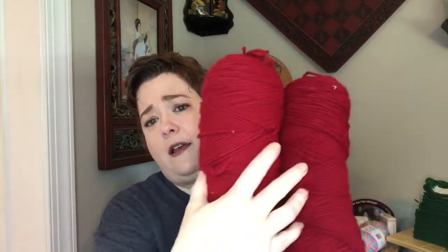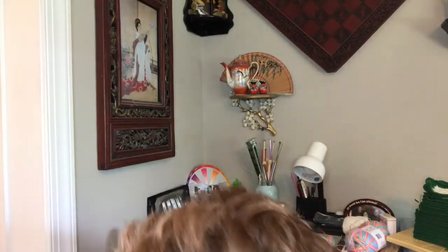Okay. So there's several skeins of this, and I would guess that this is a Red Heart. And it looks like when I hold it up in this light, maybe this is a different yarn lot or a dye lot. But here's this, and I would say that this is probably just Super Saver. And this is a full skein. This is a full skein, and this is mostly a full skein. So that's 3 skeins. And here's another one. This is a brighter red, and I know this is Red Heart Super Saver, and this is a full skein. So very tickled with that.